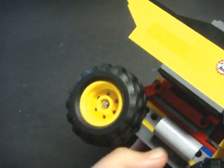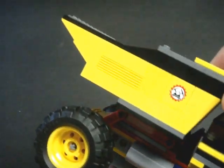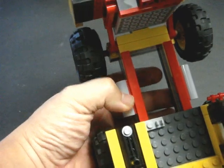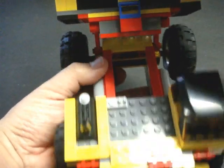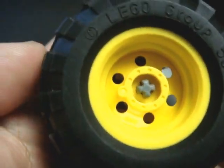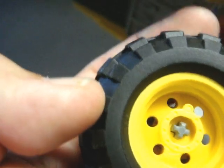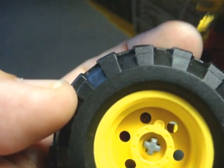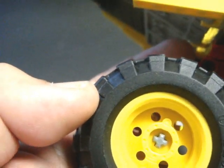The truck bed, of course, tilts — just like that — and you can see the chassis down there. Very nicely done, and it's a very sturdy piece. I really enjoy these wheels. You can see the lug nuts, and there's a small semicircle piece at the top — I guess that's for air regulation where the wheels are self-inflating and deflating, and that's where the air is released or intaken to fill up the tires as you go along.